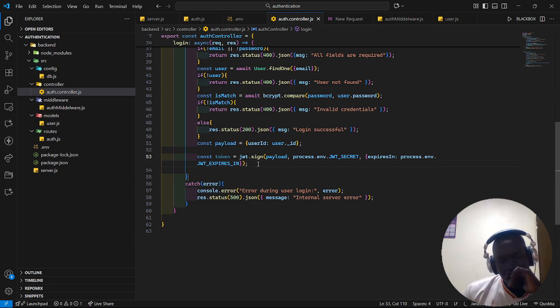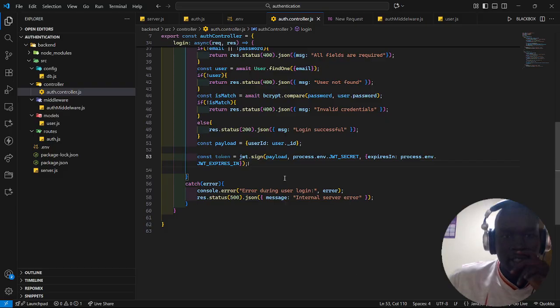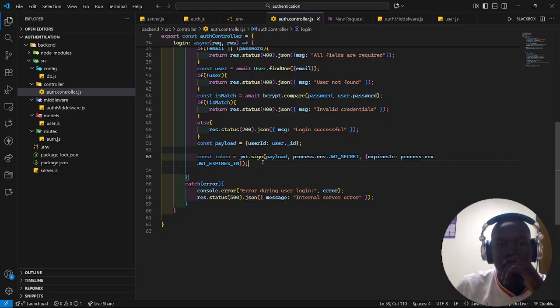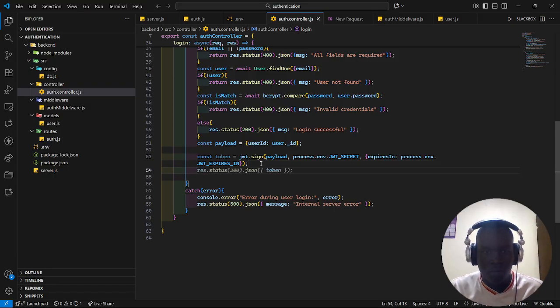So the next step is, now we are going to create a token. We shall need to send it to our client.